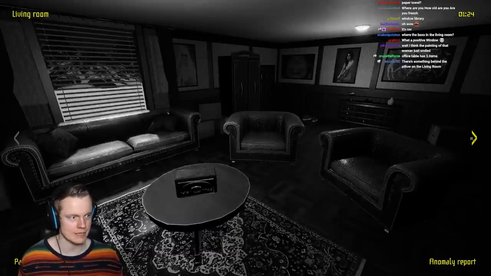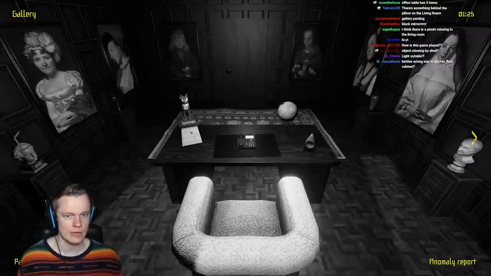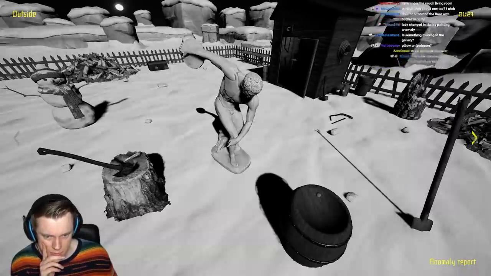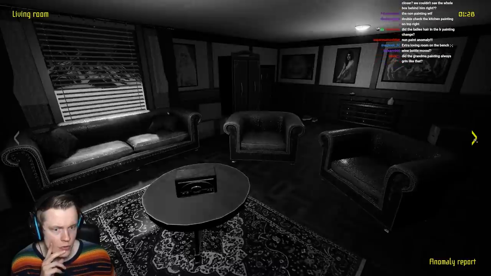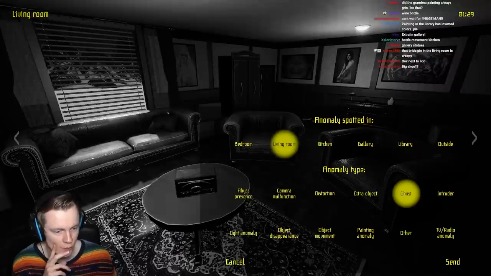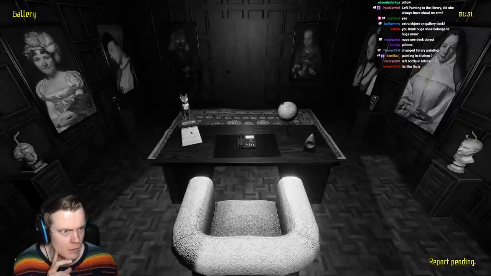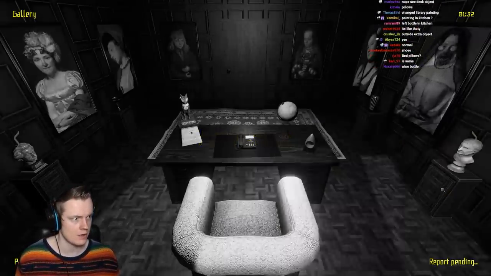We're getting so many more crazy ones. No more calm anomalies. Only crazy stuff. Looking completely normal to me. Nothing is moving here. These are all normal. The grandma painting was always like this, I'm pretty sure. It looks fucked, but it's always fucked. Oh, it's just ghost again. Okay. Gallery ghost. Get out of here.